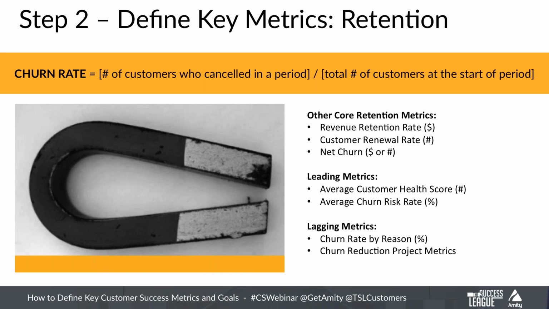Most board and executive teams start out by wanting to focus on the churn rate. And churn rate, at least for SaaS companies, is usually the metric that's built into the business plan because it's easier to build that into the financial model than it is to build retention in, just from a math standpoint. So this is usually what people are looking at first. And for churn rate, it's the number of customers who canceled in a given period divided by the total number of customers at the start of that period. The period can vary a lot. It depends on your company and what your customer life cycle is like. But usually this is measured on a monthly or quarterly basis, and it's also measured annually. So other core retention metrics here are the revenue retention rate.